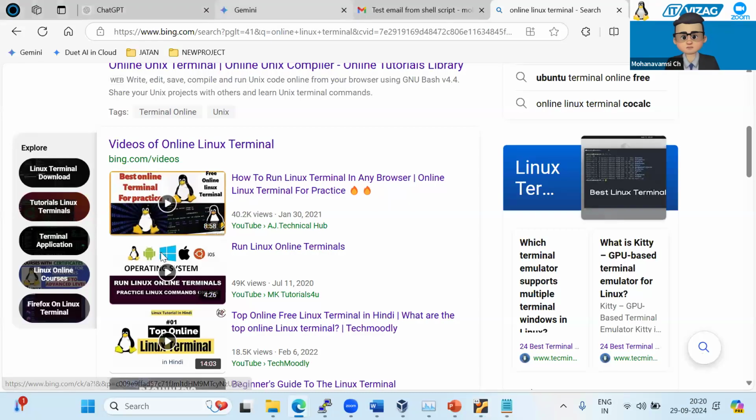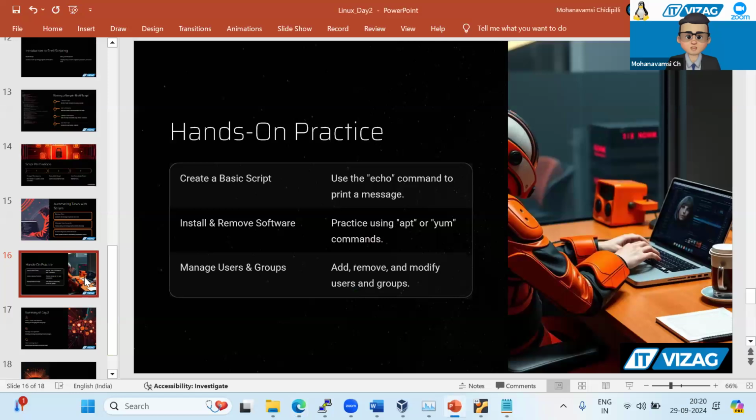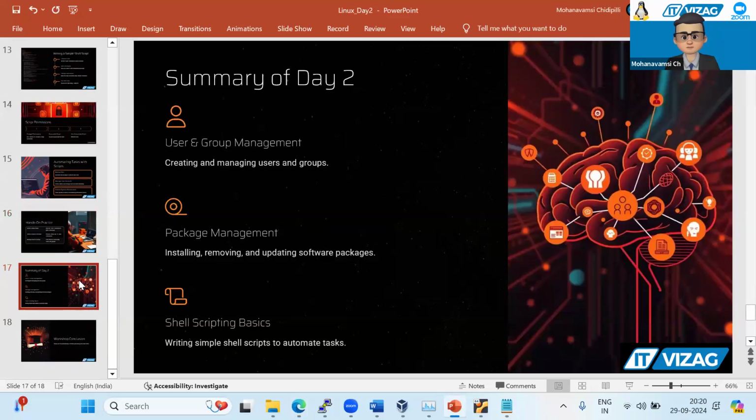So we have gone through everything. Today we went through user and group management and package management, installing, removing, updating software. We gave a basic overview of that, and then we went through a couple of shell scripts. It all depends on what your requirement is.